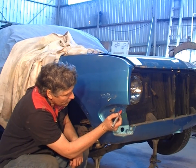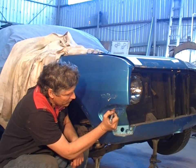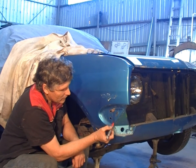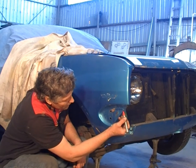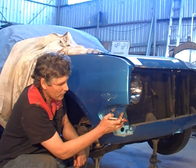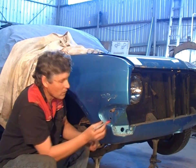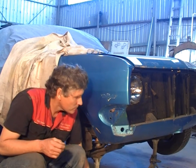So I think we're going to go just through here, above the rust, give it plenty of room, and then I'll come down here and I'll take this whole piece off, and it wraps around the corner and there's a row of spot welds down the front as well. So first of all, I'll just knock the spot welds out.